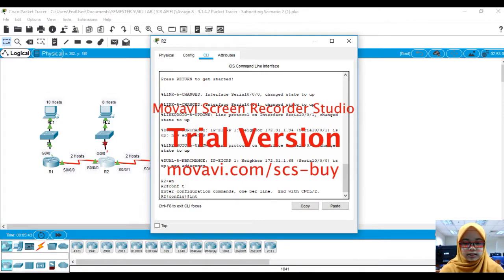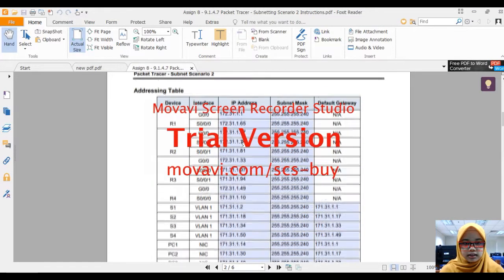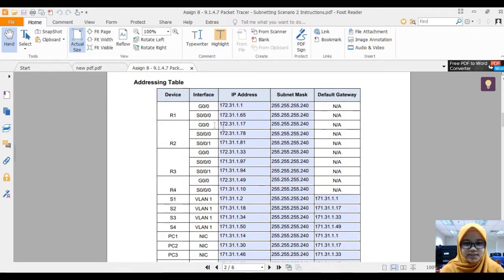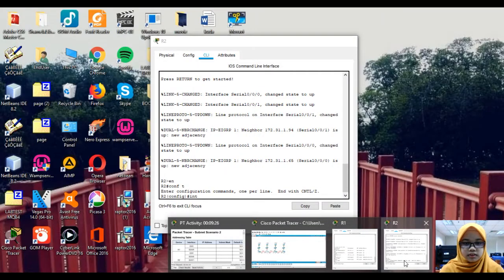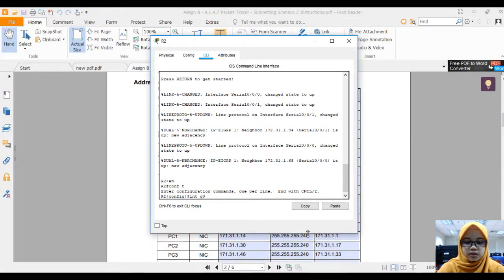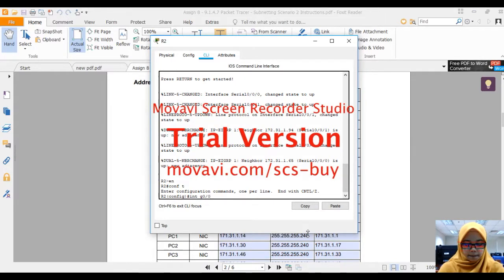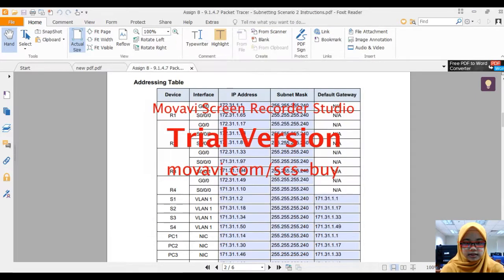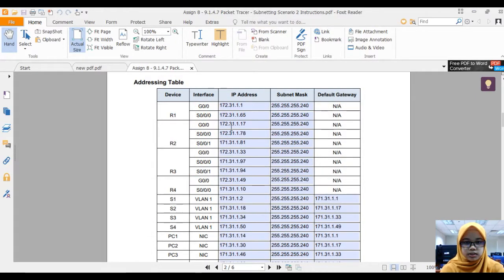Okay, put the interface of R2, which is G0/0. Okay, G0/0. Okay, enter. Then the IP address of R2.